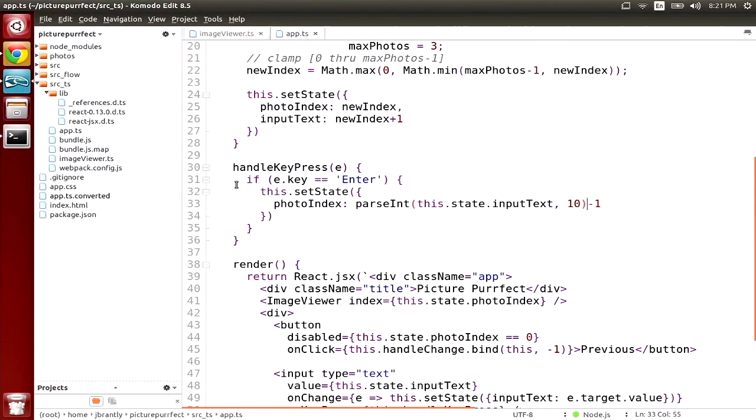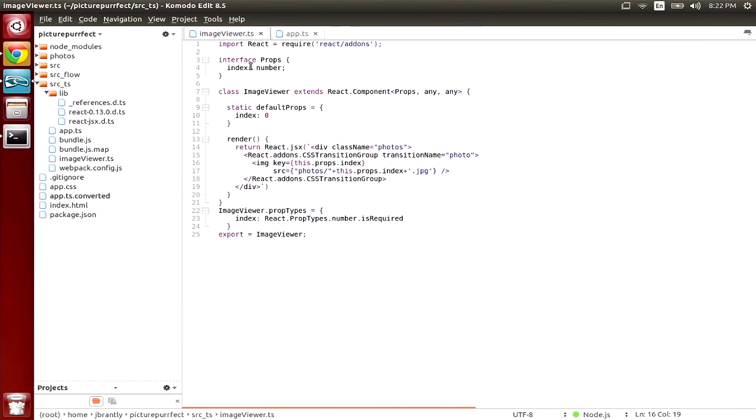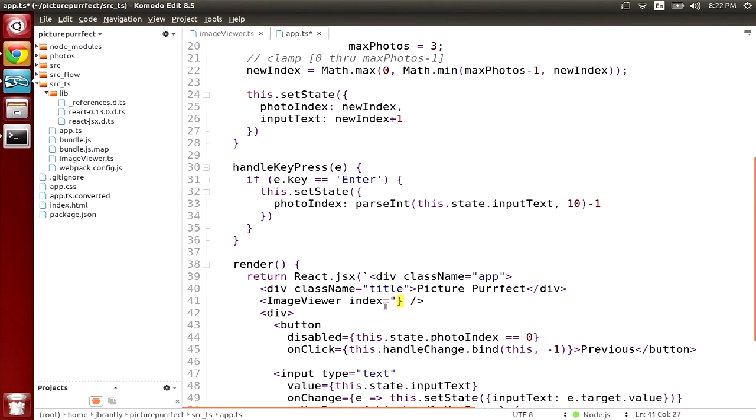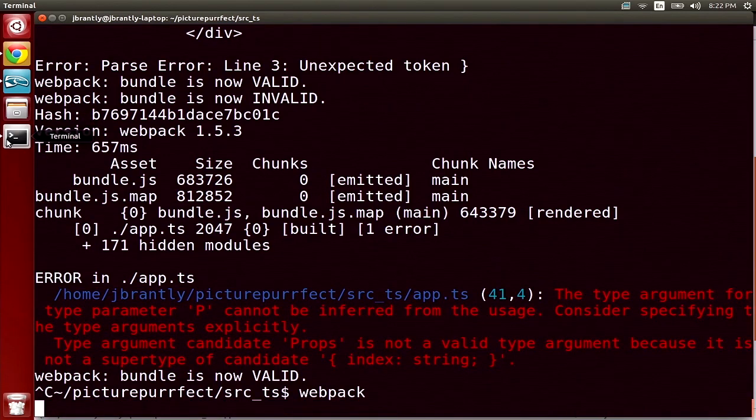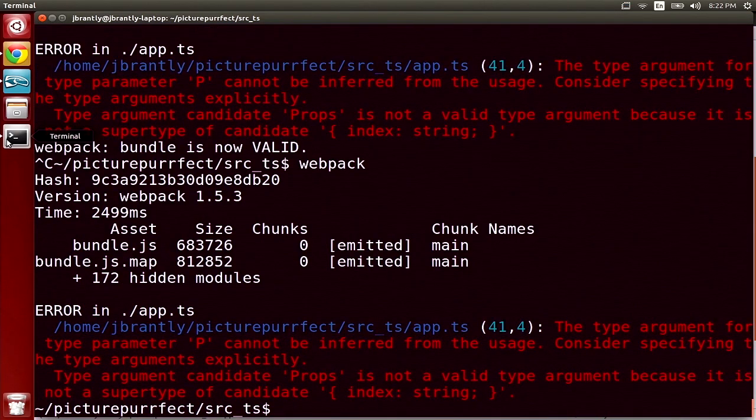So now that everything is working, I already showed state. TypeScript actually understands that this.state needs to look like a certain thing. It also understands that props need to look a certain way. For example, in this image viewer, I'm passing in the photo index, which is a number. It's supposed to be a number because I said so over in my interface. So if I were to change this and make it a string instead, and try to compile that, it's going to come back with an error. You can't pass a string to this prop that actually takes a number. Again, remember, this is all compile time. It gives you all sorts of nice, useful information.